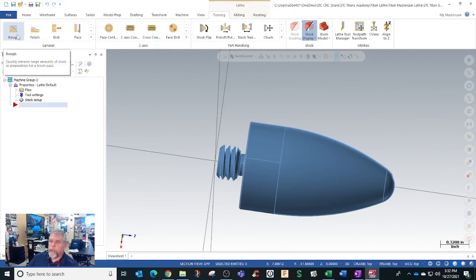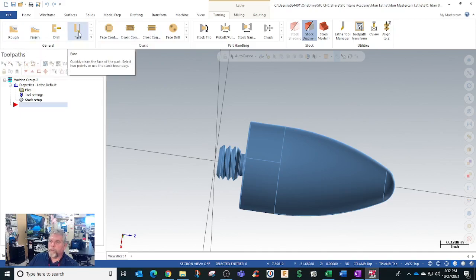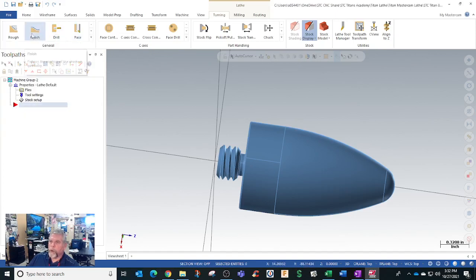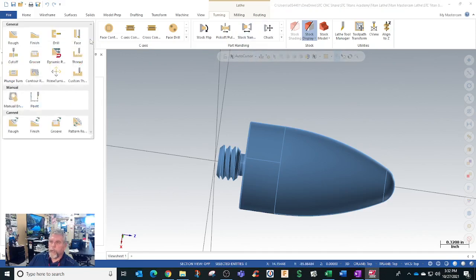I'm going to go into lathe. So we're in lathe, and I have rough, finish, drill, face. These are all the lathe operations. This is pretty much all we're going to do. We don't have a C-axis. We don't have part handling, stock flip. Okay, it'll be right in this general area.